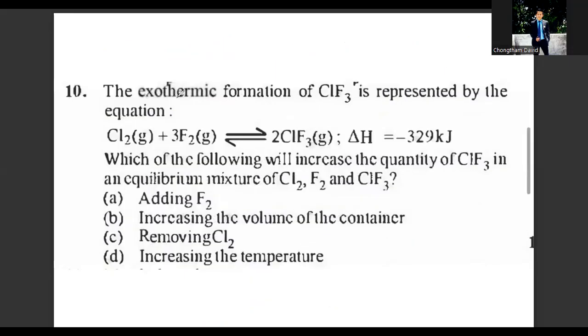Let us read question number 10. The exothermic formation of chlorine trifluoride is represented by the equation. You have the reaction between chlorine and fluorine. It is an interhalogen compound, and you guess what the shape or geometry is. This can be linked with the chapter from chemical bonding by using the valence shell electron pair repulsion theory. Anyway, this reaction is given as an exothermic reaction. Thus, according to Le Chatelier's principle, lowering of the temperature and addition of fluorine and chlorine favors the forward direction, and hence the production of chlorine trifluoride will be more favored. So apply Le Chatelier's principle and the option would be A.